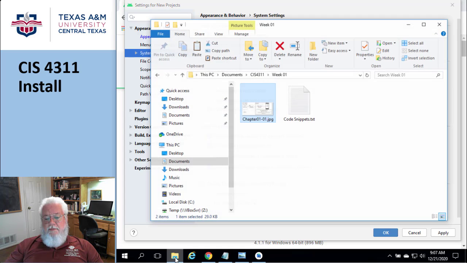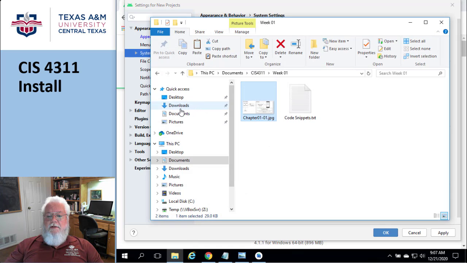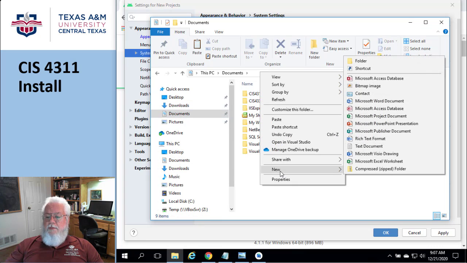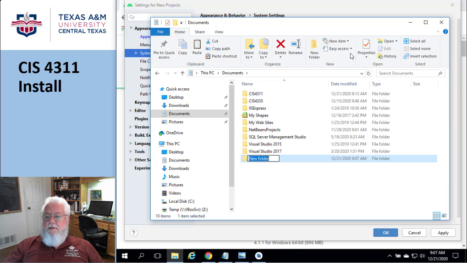So I'm going to go to my documents folder, and I'm going to create me a brand new folder, and I'm going to call it Android Studio Projects, all run together. Android Studio Projects, like that. So I have me a brand new place where my stuff is going to go.